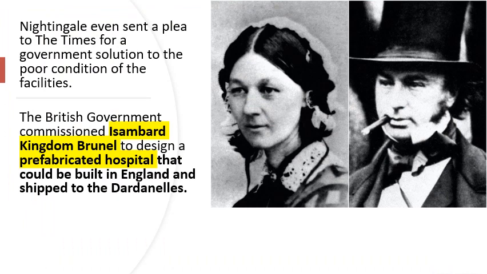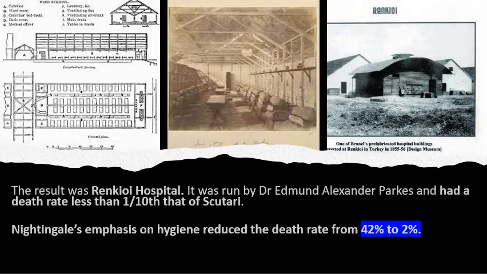There's a nice story connecting Swindon with Florence Nightingale as well. The most eminent engineer of his time was Isambard Kingdom Brunel, of course, who built the GWR works. She asked him if he could put his skills together to build her a prefabricated hospital. If you've got a metal shed, this is the kind of thing they were talking about. Panels and bits of metal that could be put together like a huge Lego set, I suppose, or Meccano set, if you've ever heard of that, shipped out to the Crimea and then put together, because it'd be clean and watertight and it wouldn't leak. And it could be erected, put up anywhere they could. And here's the plans for it.